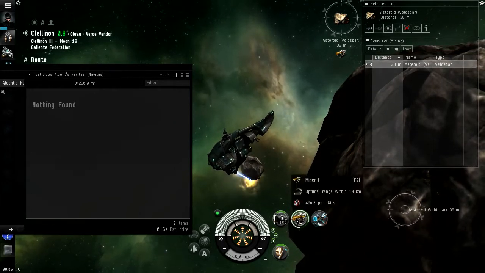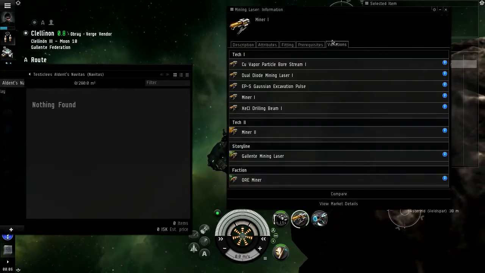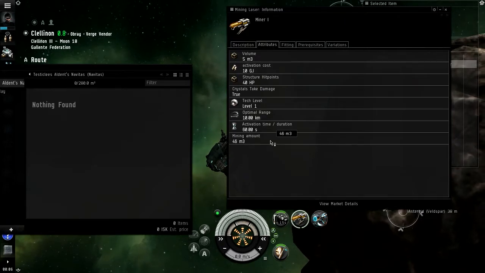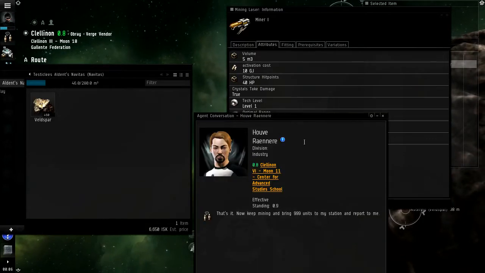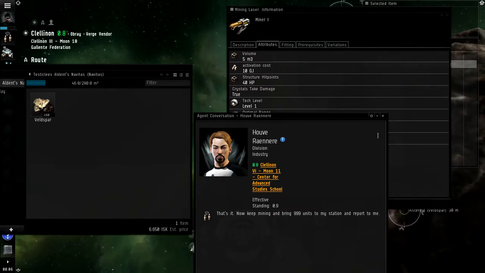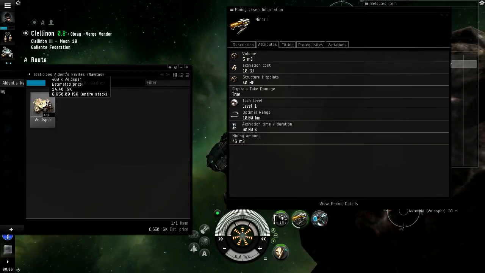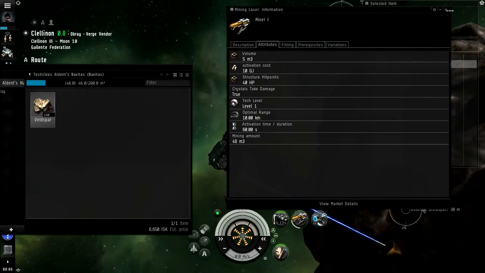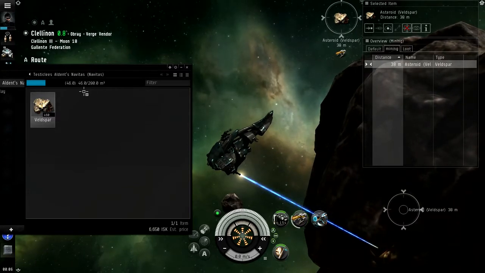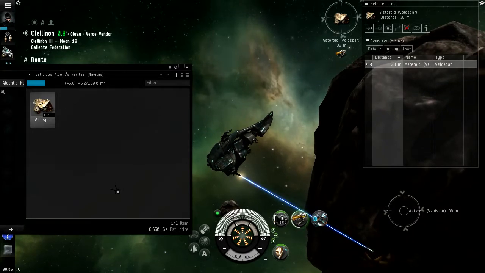Okay. Show information. Attributes. 46 cubic meters per. Now keep mining and bring 999 units to the station and report to you. Okay, fine. I have 460 at the moment. So what I'm going to go ahead and do is continue mining until my cargo hold is full. And then I'll catch up with you back at the station.